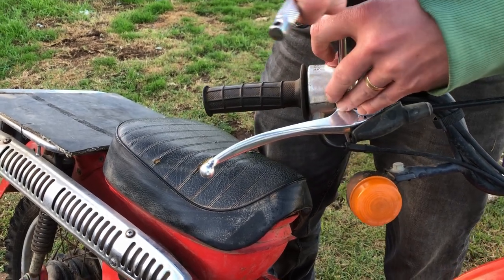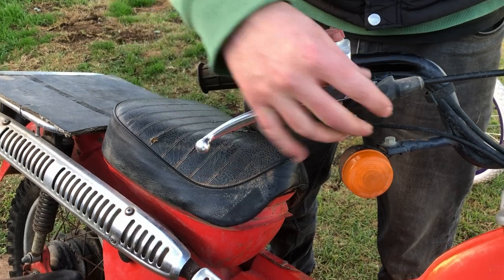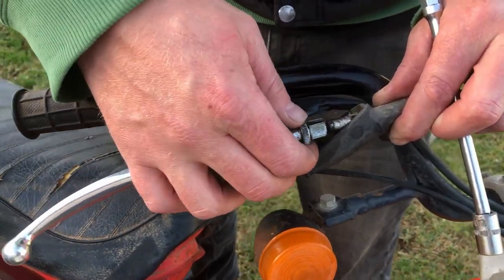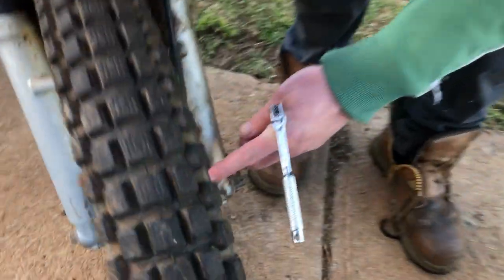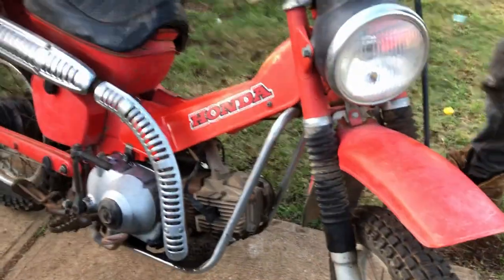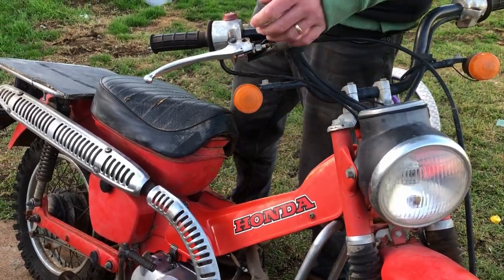Now, I don't know if our brakes are adjusted or not. Not really. Not to worry. You've got adjustment for the cable here, and I've got lots of adjustment there, and I've got some adjustment here. So I'm going to work it at the top. There's more adjustment at the top. We'll just pause for a second while I grab some pliers so I can loosen these bolts off. Yep, definitely. And we'll be back in a minute.